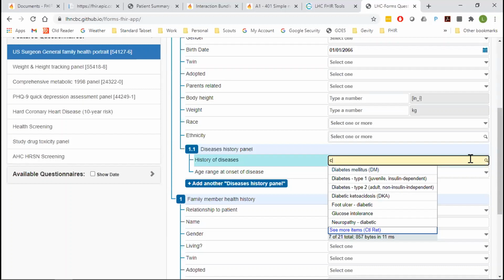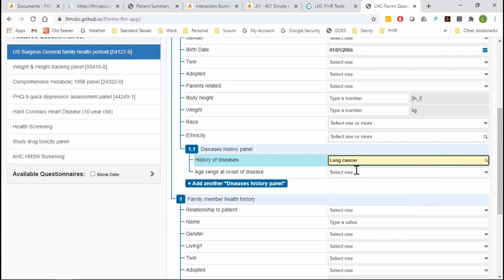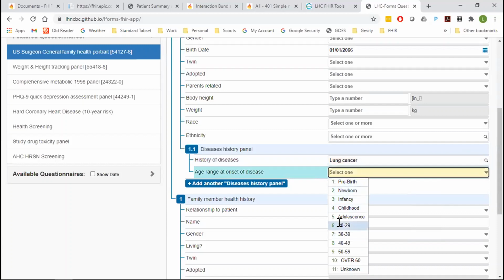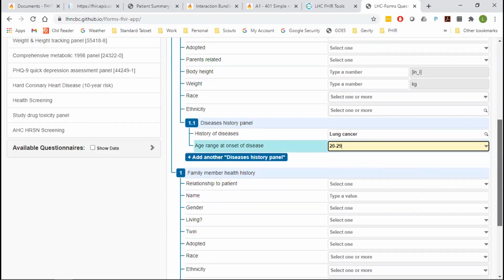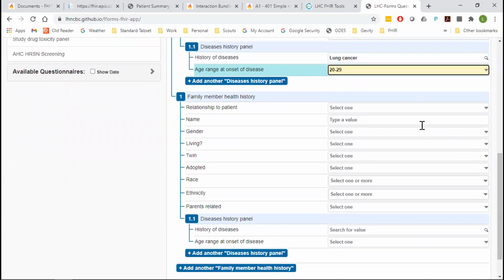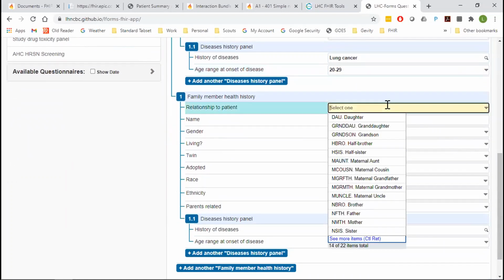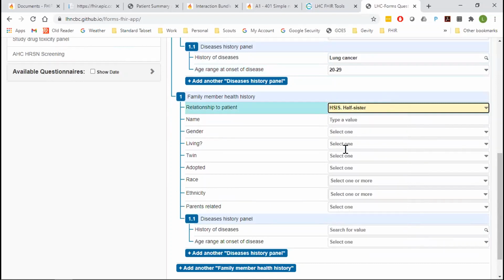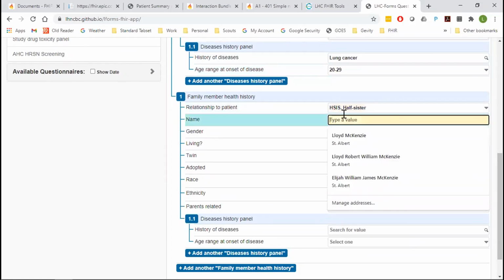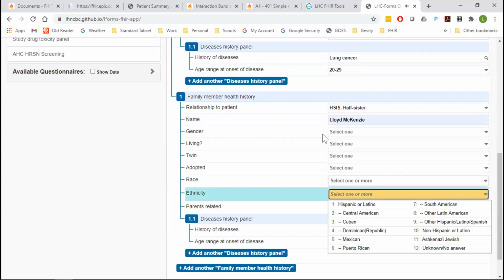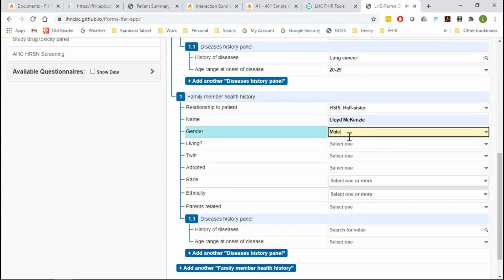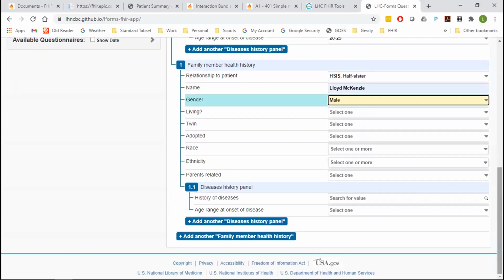And if I were to type cancer, again, behind the scenes it is automatically going off and hitting a terminology server. So I can pick that and then pick a value from the list of allowed answers. I can pick my relationship, and it will guide me in completing the questionnaire.